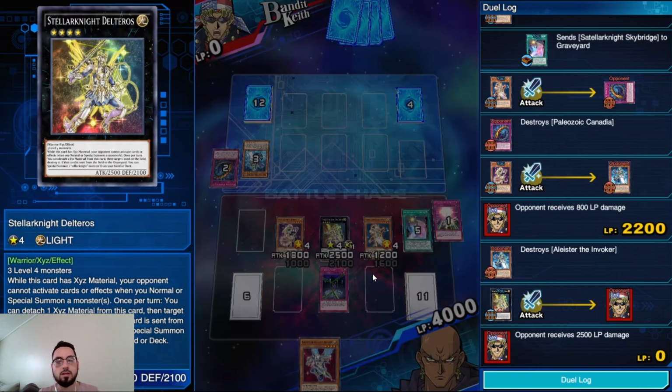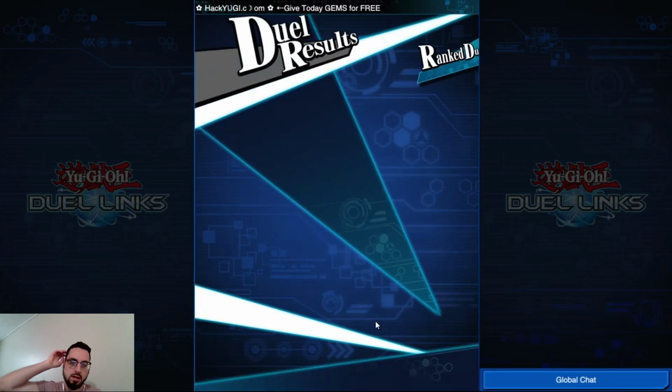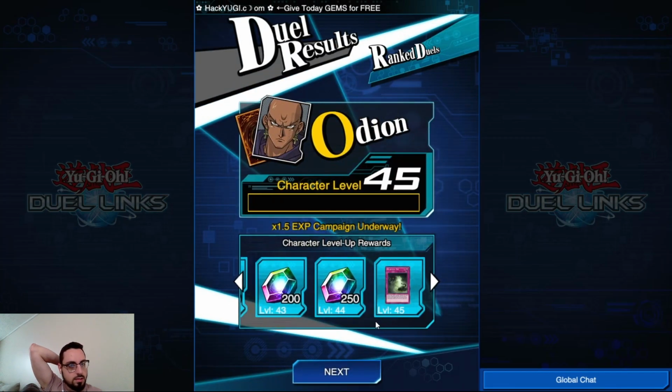Alright, that's going to do it, guys. I hope you enjoyed. I know this was a bit of a long one. Long explanation in the beginning, just because Xyz summoning is a new mechanic, and especially with this deck, manipulating resources is what this deck does best. Triggering as many Stellarknight effects on both players' turns as often as possible is how you just snowball advantage.